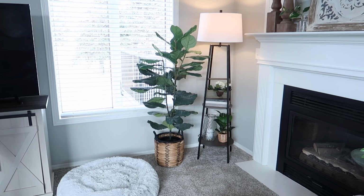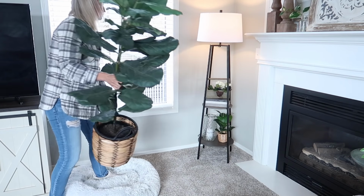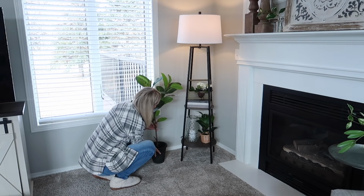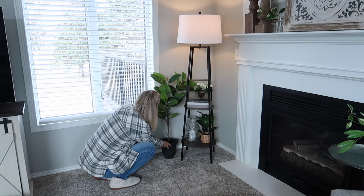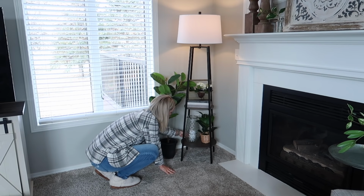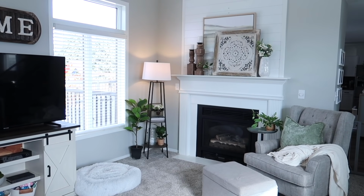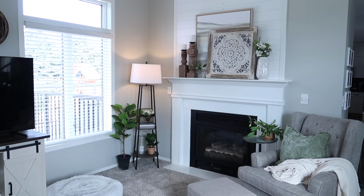And I cannot believe I'm doing this, but I think it is time to part ways with my fiddly fig tree. I've had it so long, and the leaves are terrible up close. From far away, it looks okay, but up close, it's not very good. So I borrowed this one from our family room downstairs to see if I liked how it looked, the height and size. And so I'm just going to live with this for now and see if I like it, but it's no longer blocking the window, and we can just let that fabulous spring sunshine in.